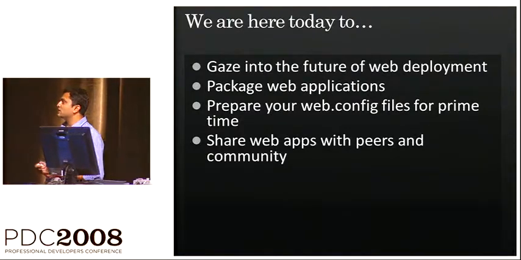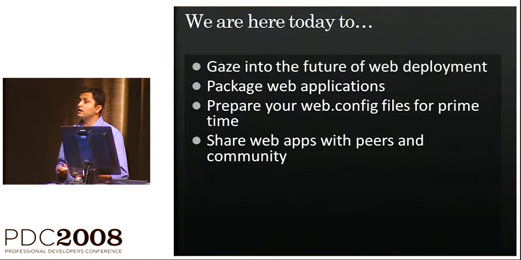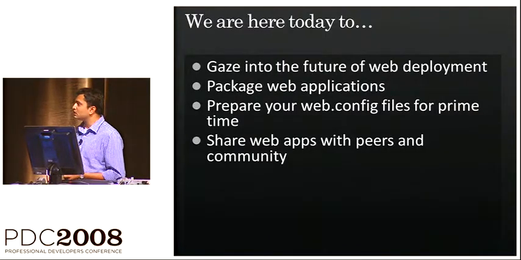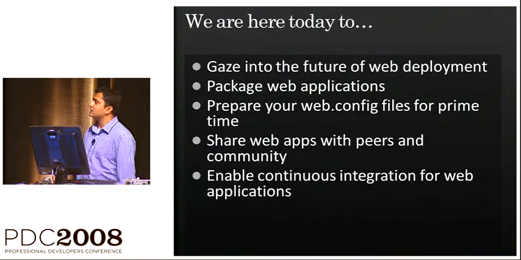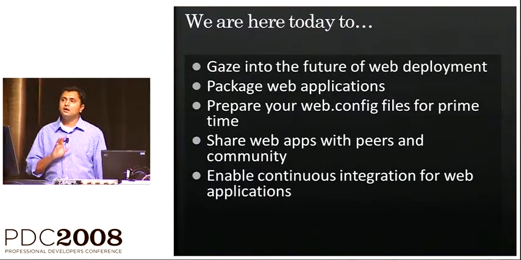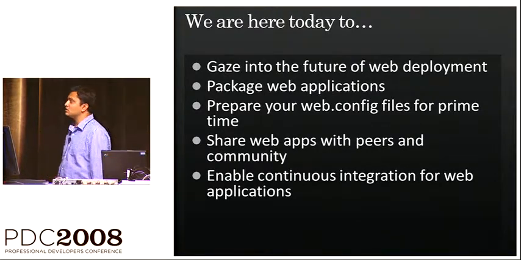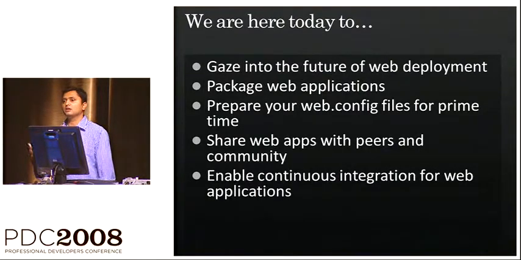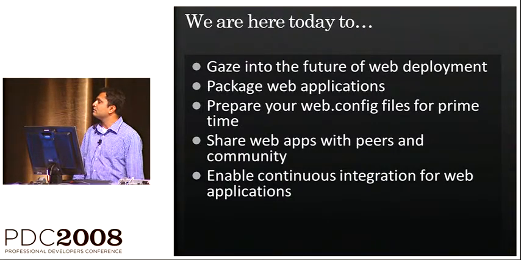So then we will talk about sharing web applications with peers and community, which we have not been able to do very easily in the ASP.NET world. So we are hoping that after this, it would be really possible, and we'll try to demonstrate that. And next is to enable continuous integration for web applications. So how many of you people are in enterprise environment? Reasonable number of percentage, almost 60 to 70. So if you are doing automated build and stuff like that, we want to enable ease in doing that from within the deployment solution that we have.